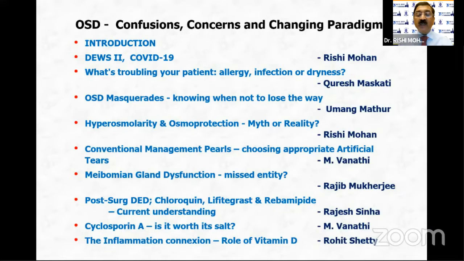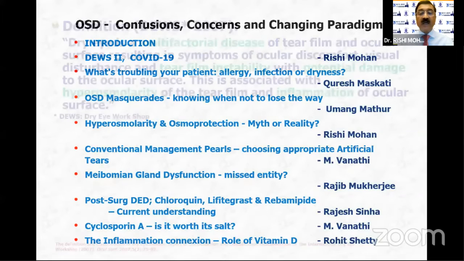and cyclosporin, which has now come to stay as an important molecule in our management of inflammation, is going to be again taken up by Dr. Vanati. And finally, Dr. Rohit Shetty from Bangalore is going to be telling us about inflammation and dry eye and the role of vitamin D and his work specifically, which is phenomenal.